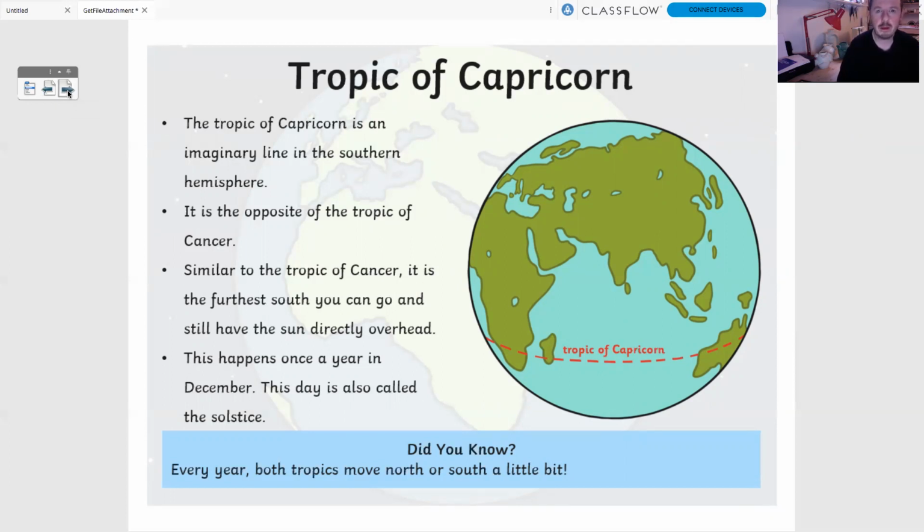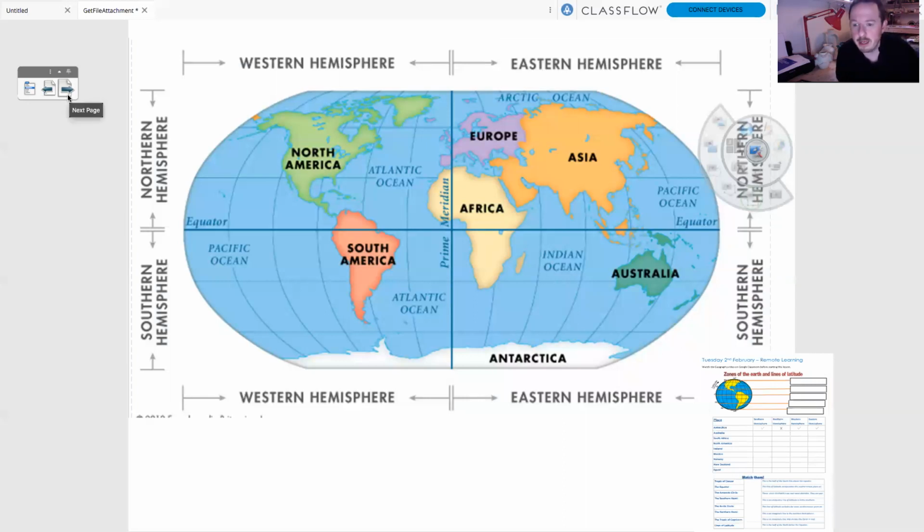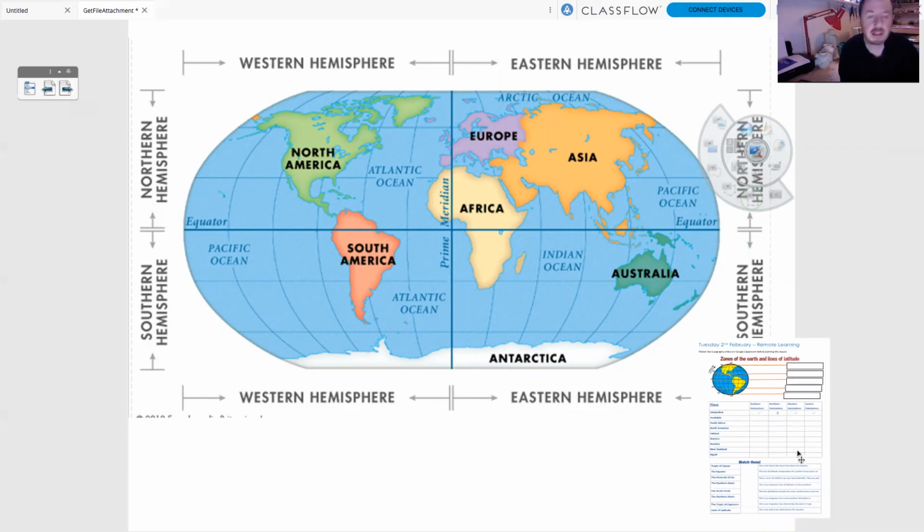Okay. Now, what I'd like you to do here is we've got a little table on your sheet with different places, places like Antarctica and South Africa and North America. And what I'd like you to do on that table is tick what hemispheres it is in. And I've done the first one for you. So Antarctica, you can see that I've ticked it because it's in the southern hemisphere. You can see here it's in the southern hemisphere. It also covers the west and east hemispheres, which are divided by the prime meridian, that line of longitude.